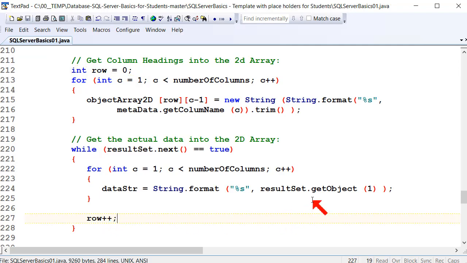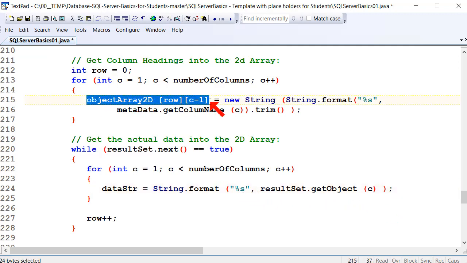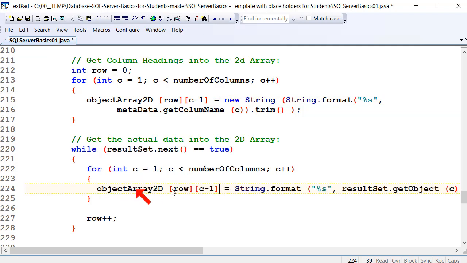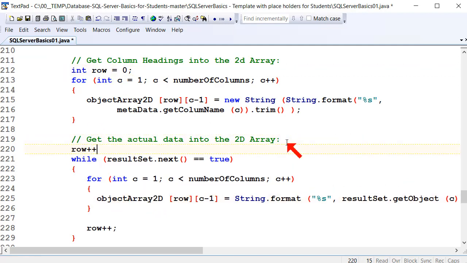And over here we're going to say get object c, and I'm going to store that. So we're storing the data in the object array. One thing we want to do up here as well is add 1 onto row, so row++, because we've now moved on past the headings.